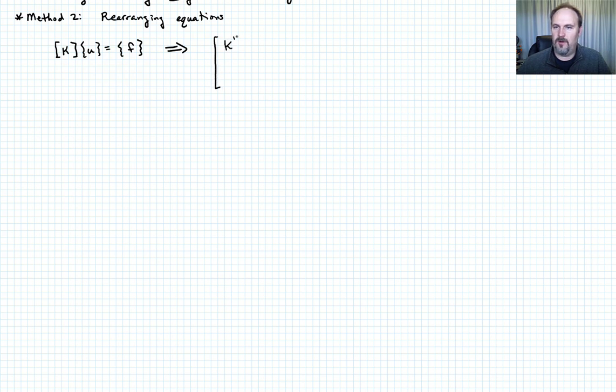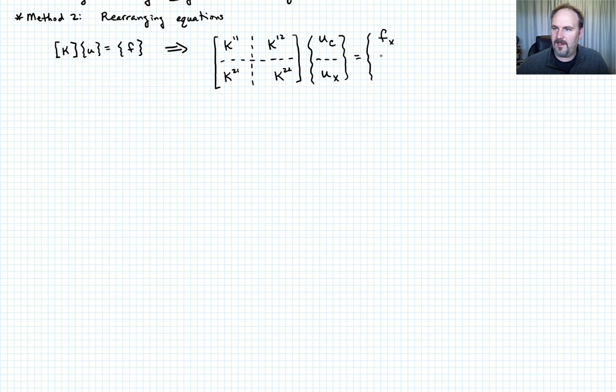Okay, so we're going to break it into the following. We'll call this K11. I'm going to put superscripts to indicate that this is a submatrix. K12, K21, and K22. And I'm going to put a dashed line to indicate that it's a submatrix, not just values. Okay. Times, we're going to break the U up as well. We'll have U, this first one will be UC, and this is going to be part of the subvector rather, and then we'll have UX, and I'll define these for you in just a minute. And then over here we'll have FX and FC. Okay?